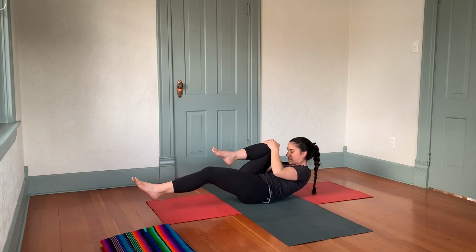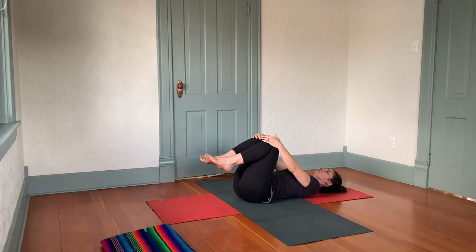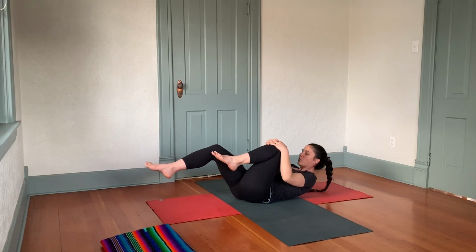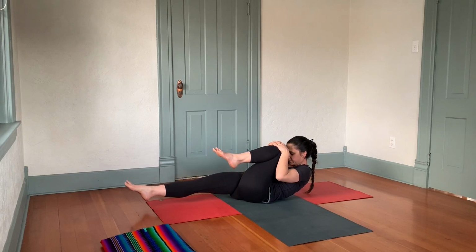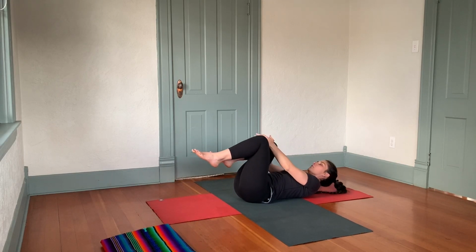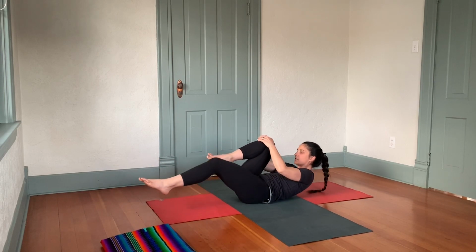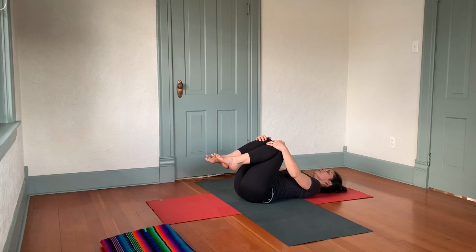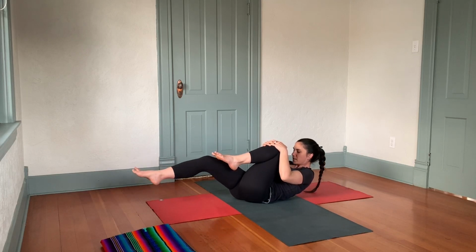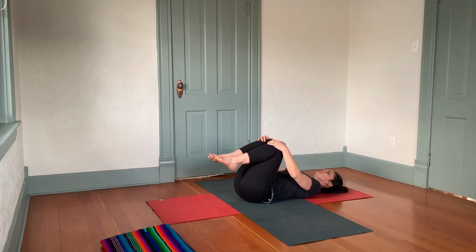Exhale, left knee extends. Inhale. Exhale, right knee extends. Inhale. Exhale, low belly draws down, forehead towards knee. Inhale. Exhale, right knee extends, low belly down. Inhale. Full exhale. Full inhale.